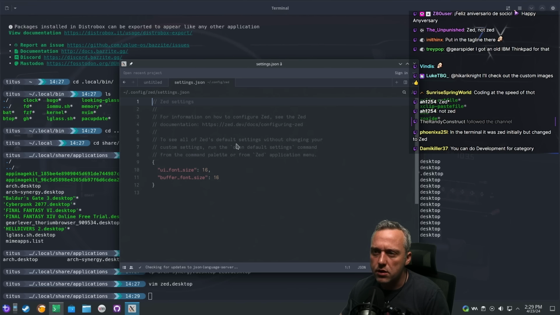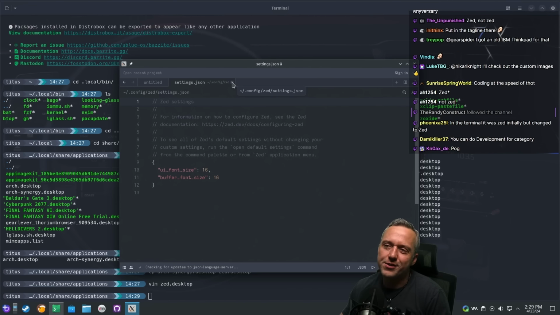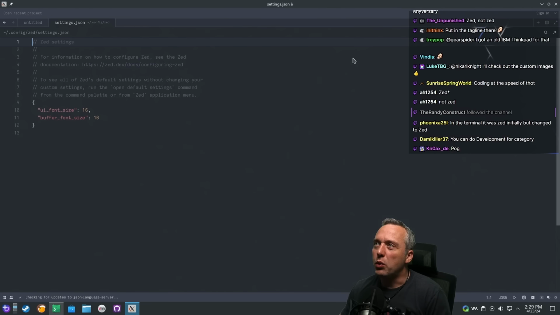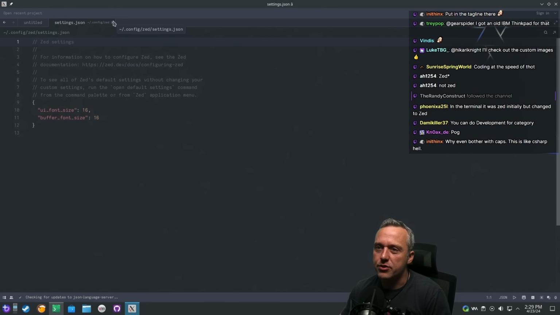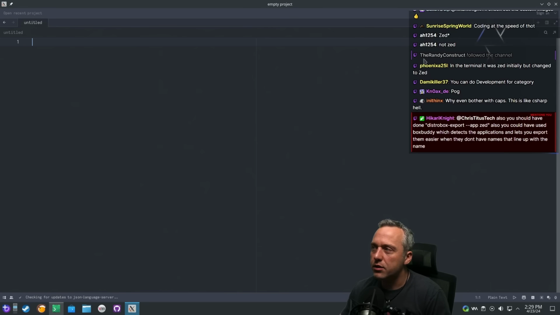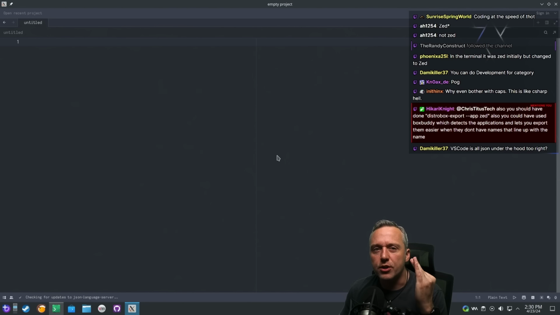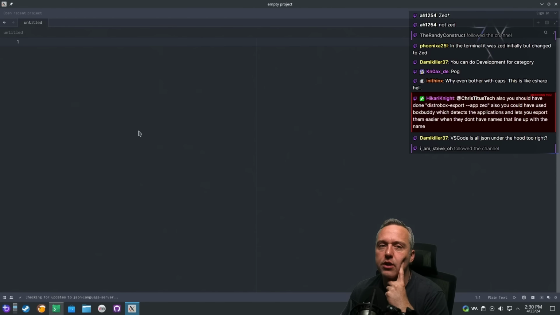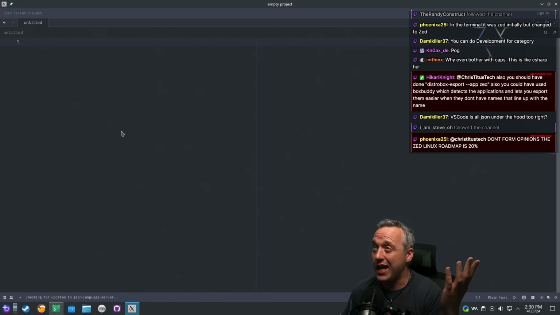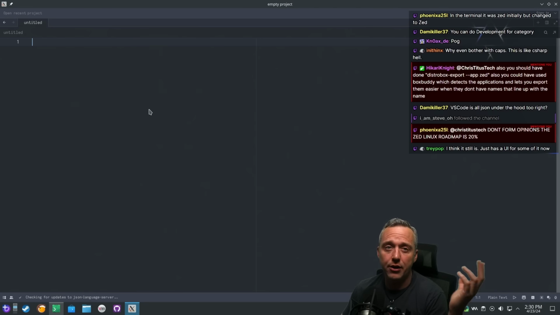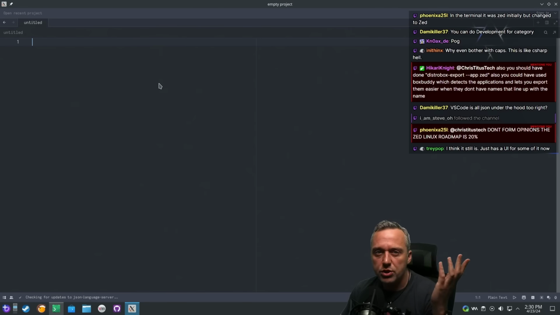Let's go settings. Okay, so everything's done from a JSON file. This is very reminiscent of when Windows launched Windows Terminal. Everything was done from settings JSON. Okay, cool. I don't necessarily like the... That's not the worst thing in the world. Oh, also done. Okay, app Zed. Well, I didn't see there was no actual desktop file, so the app Hikari on DistroBox would fail because Zed Editor didn't have a desktop file to export as an application. So I could only export the binary, which is fine.